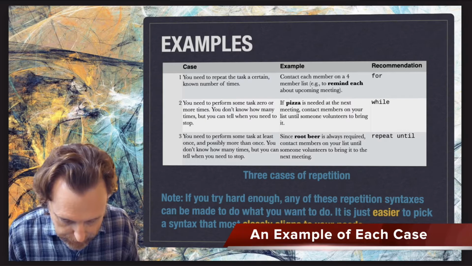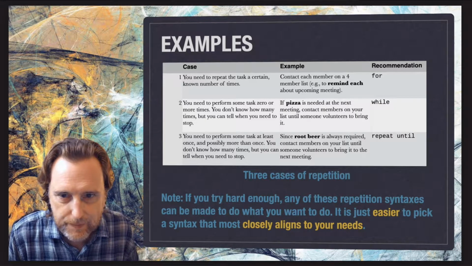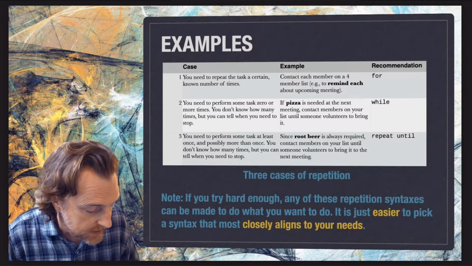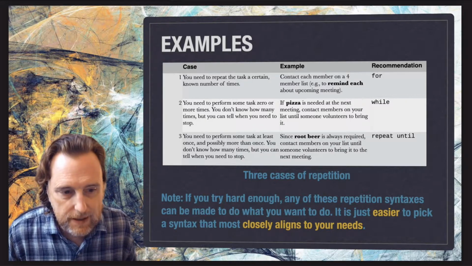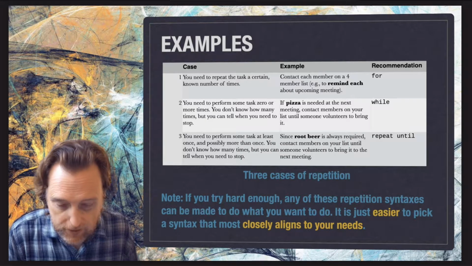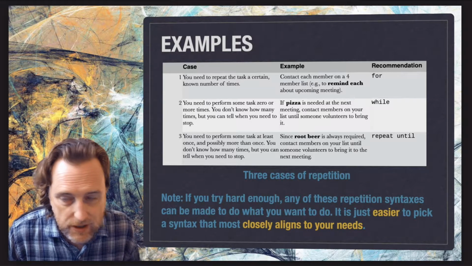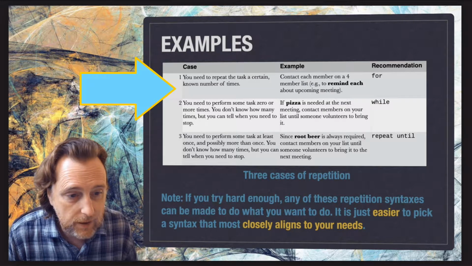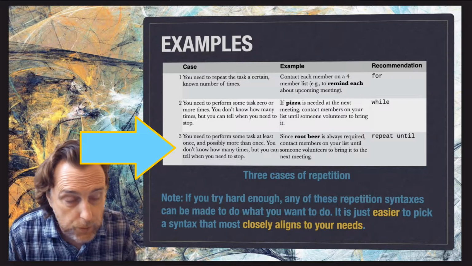This is a table from the book with a running example that I hope is easy to understand, to illustrate these ideas with something more than just a definition. The running example is you're in a group, there's 4 people, and you're going to be having a meeting, and you guys do some stuff at your meetings. You always remind everybody in advance of the meeting. Sometimes you bring pizza, and you always bring root beer.